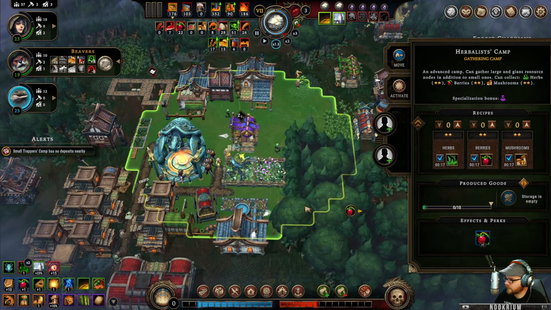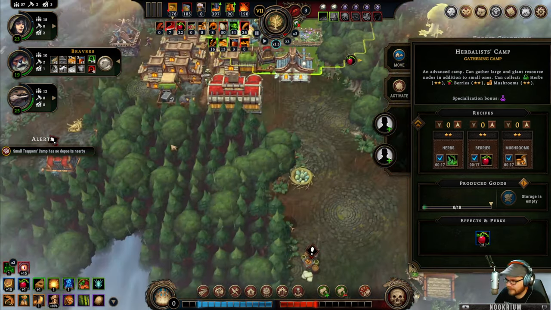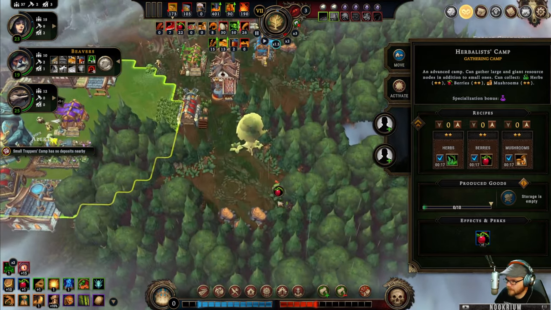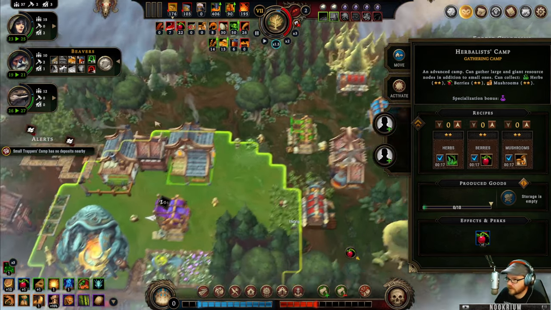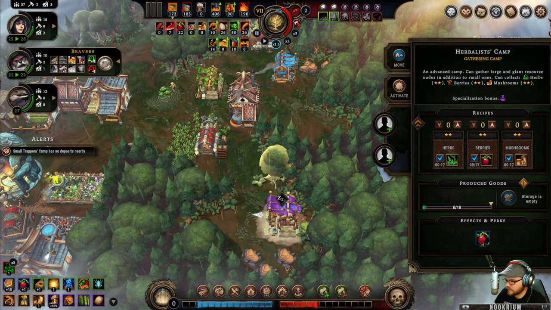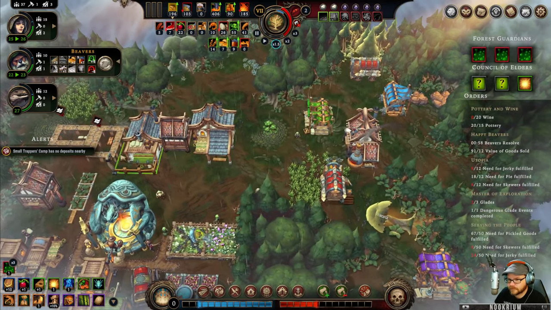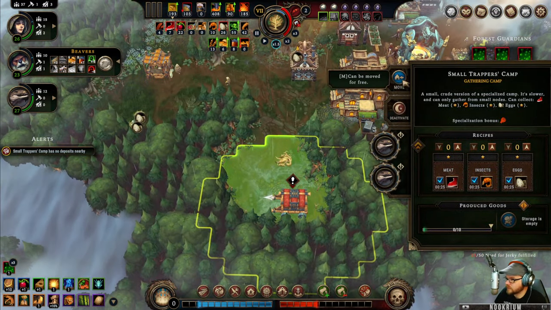Okay, we still don't have any berries or mushrooms or anything around here. No. Now we got one spot over there. I guess I might as well move you. Didn't hurt anything. You're out of stuff as well, so I'm gonna move you and my eggs.